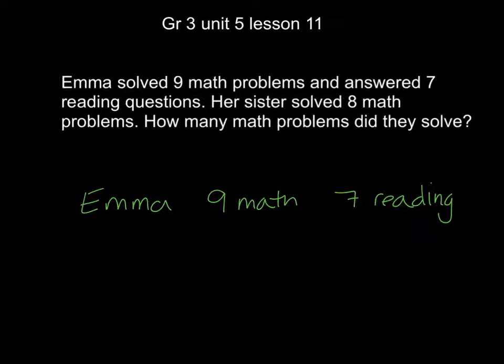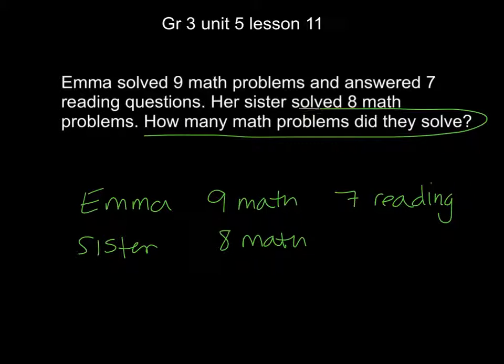Okay, then it says her sister, so now we have another person, her sister solved 8 math problems. Notice they don't say anything about reading problems. And this is something to talk about. Like, what do you notice is missing? Because we're taking notes, it's kind of obvious that there's no reading here. And then the question says, how many math problems did they solve? Now, if this was homework, one of the things I would have them do, besides writing down these notes, is I would have them circle the question, because the question tells us so much.